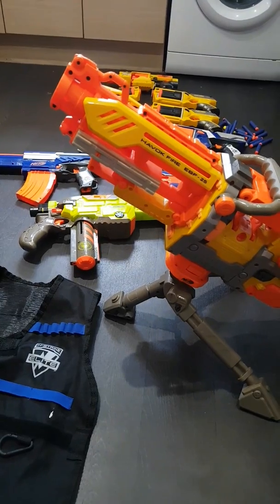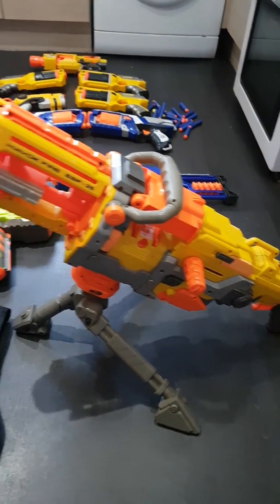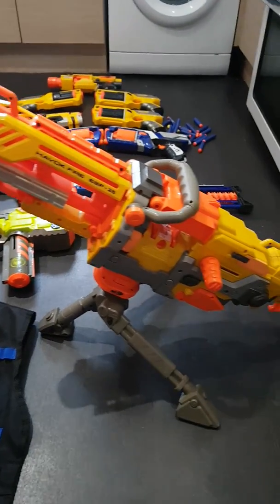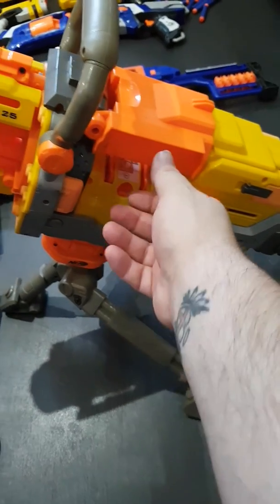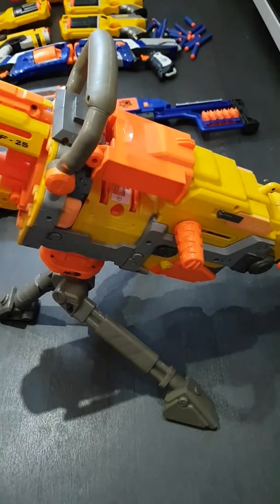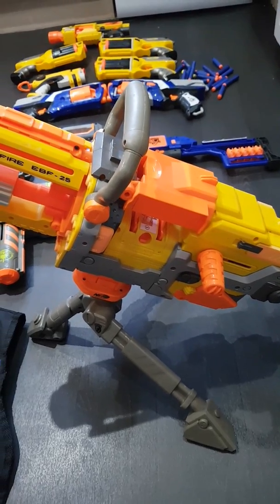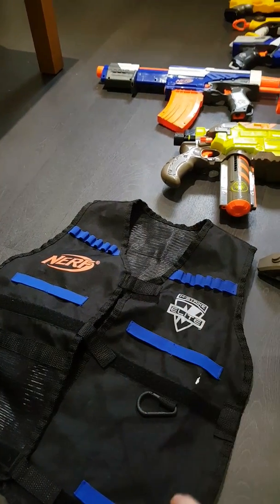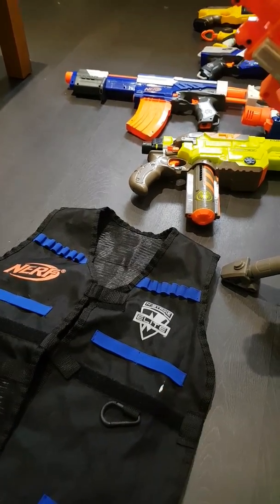If I can get some more bits to go with it, I'm not entirely sure when I'm going to list this yet, but I'll probably list it in the next few days now I've done the video. Here, it's supposed to have an ammo box and a belt going out of it. If you'd had that, then you're looking at about 40 quid, 50 quid, I think, from what I've seen. And possibly with that, because they apparently said that was rare, but it's not, because there are others on eBay for about 10 to 12 quid.